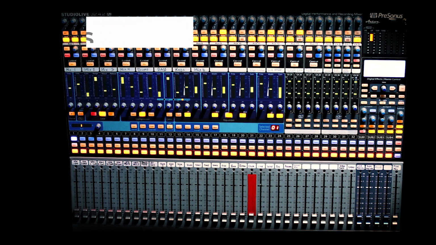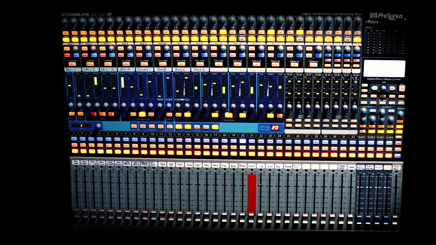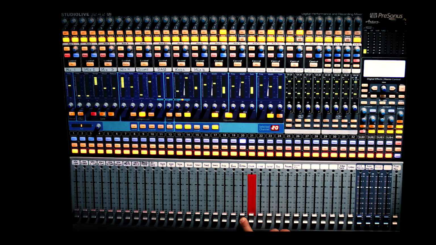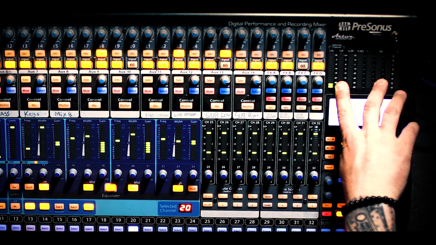Let's start with setting levels. First, we need to select a channel that we want to work on. Notice that I have the fader all the way down. As the input source is received, we see here on this meter that the level is being received. We are seeing the sound in signal data form versus hearing it, and this is known as metering, visualizing and monitoring the decibels of the input source.